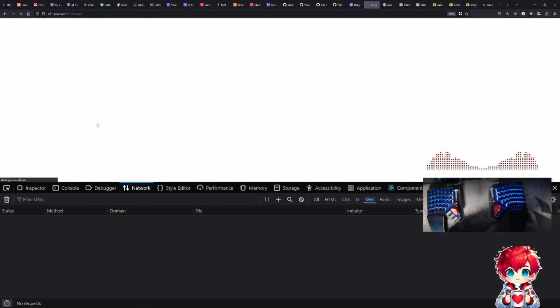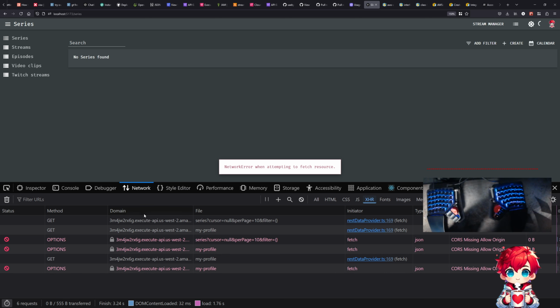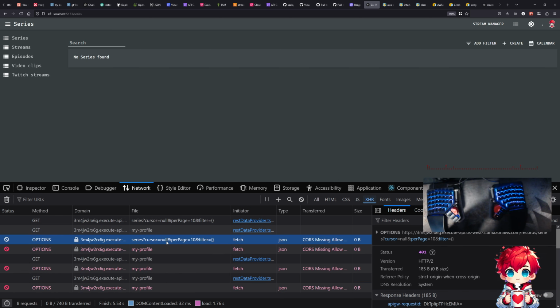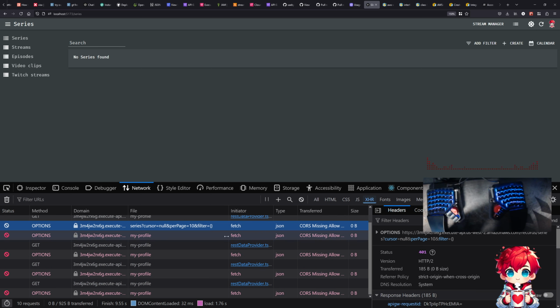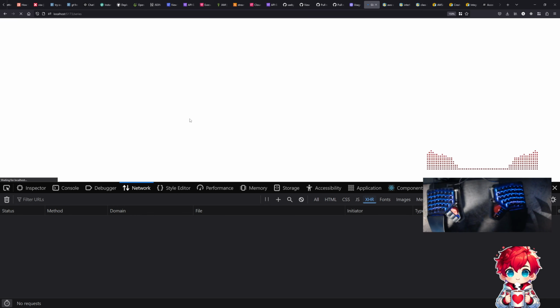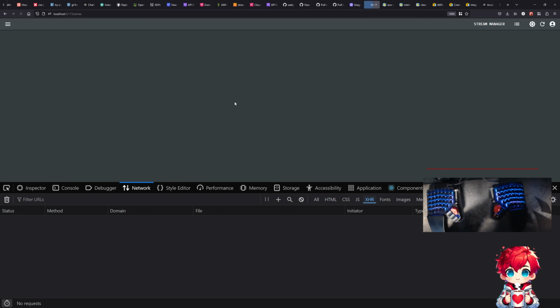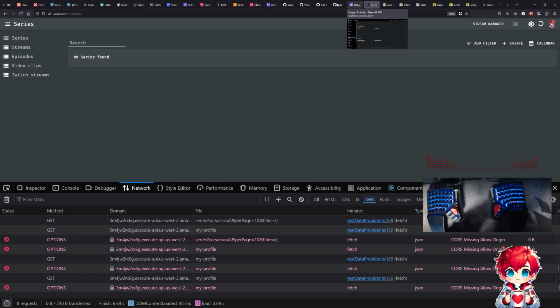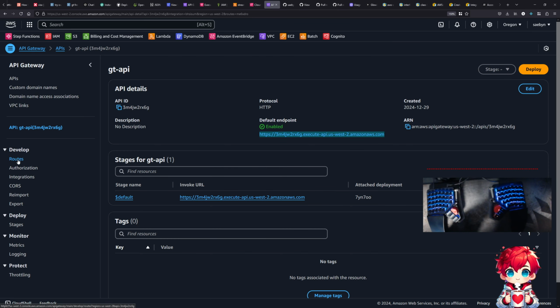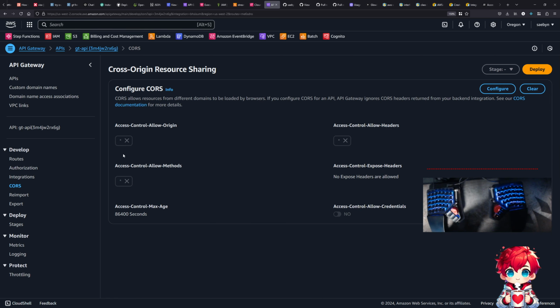Okay, so if I refresh, CORS missing allow origin. Huh. CORS missing allow origin. Are we? I mean, potentially the issue is just that the API needs to propagate. Let's look at the console. Well, that's out of date.